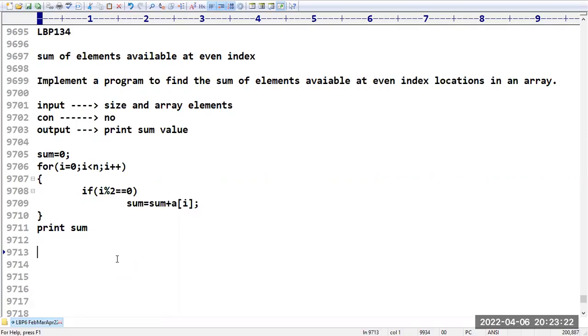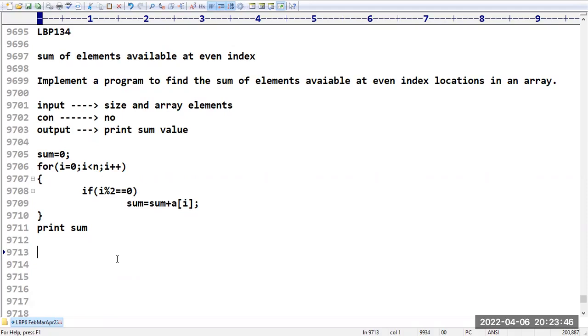Don't take i is equal to i plus 2. You can take it, but don't go to that scenario. Better to check manually. You can do it like that also, no problem. But I'm going to go for the core concept every time. Is the logic clear for you people? Please confirm. If the logic is clear, I can go for implementation.